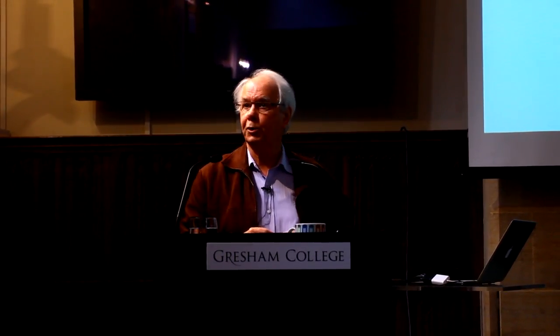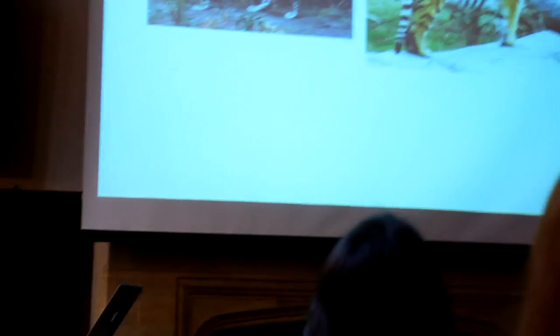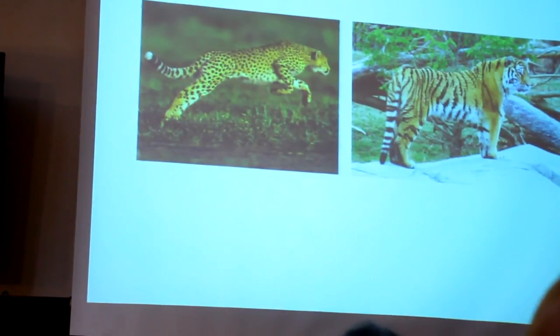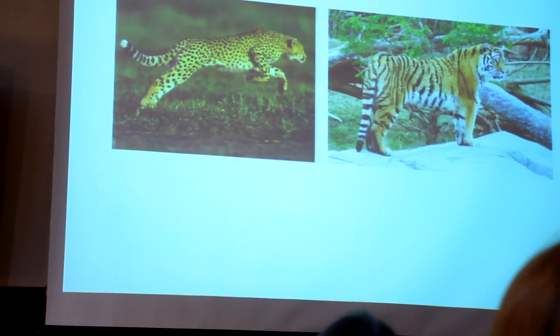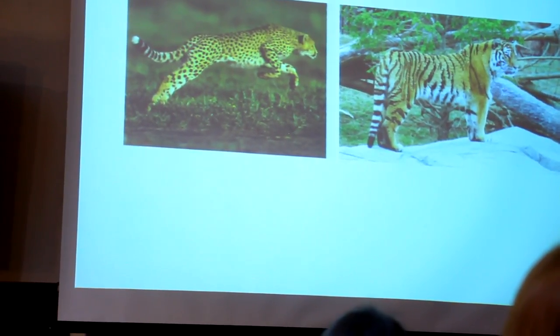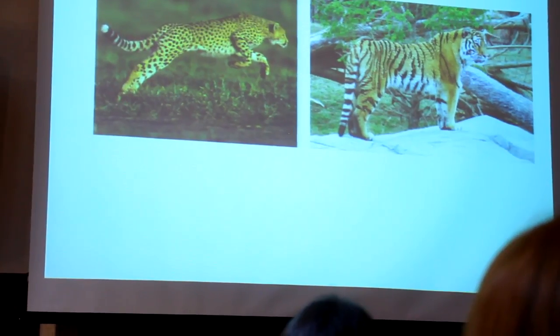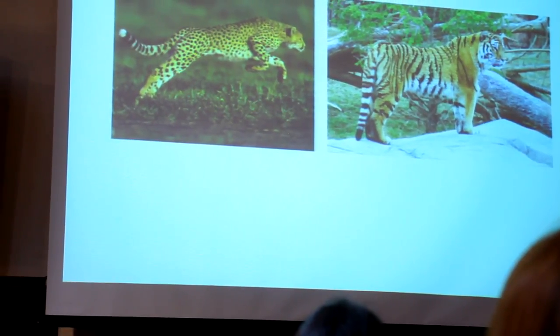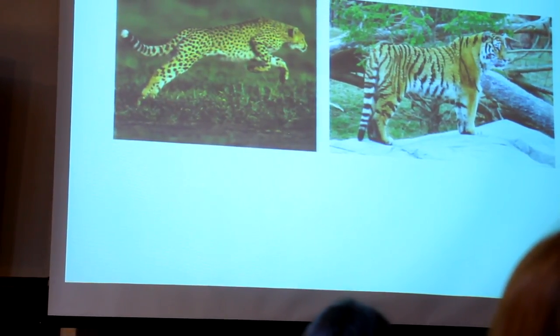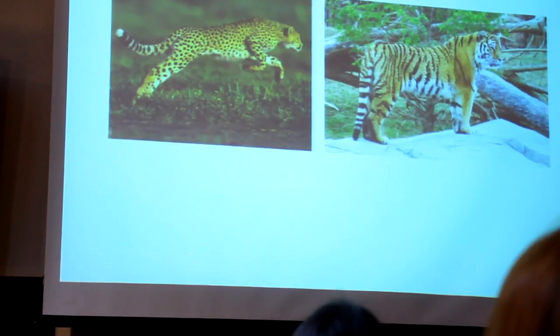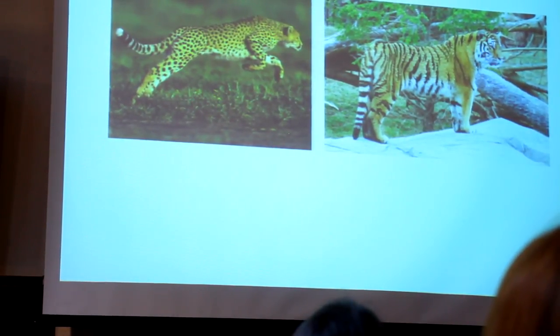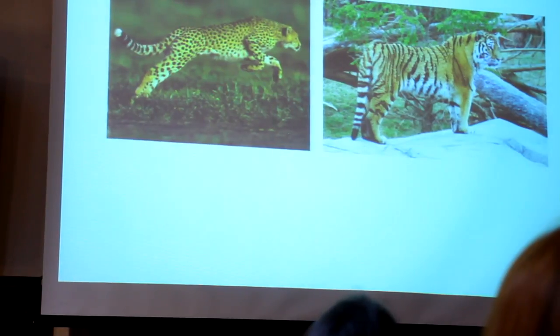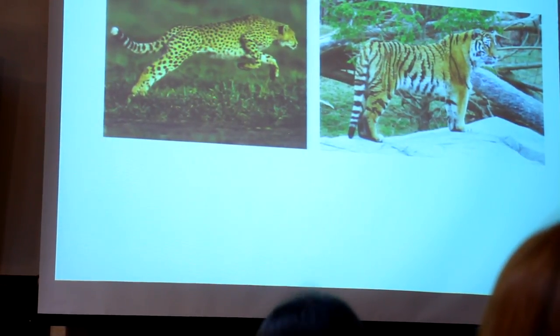And to demonstrate this theorem, here we have a spotted cat with a spotted tail. And there we have a striped cat with a striped tail. And here we have a spotted cat with a striped tail, cheetah. And I don't have a picture to show you of a striped cat with a spotted tail. Okay? So, yep, so Jim is right. Okay, let me move on.